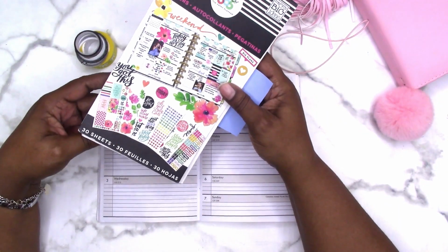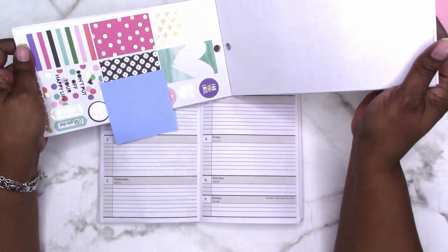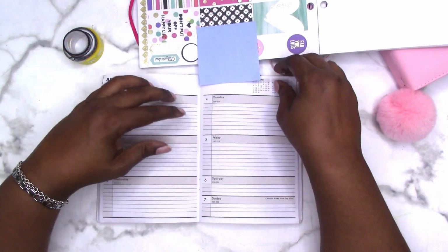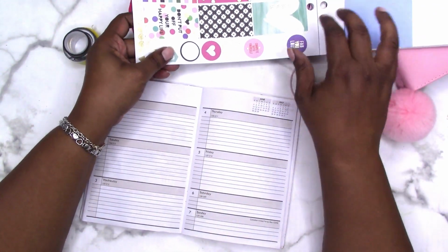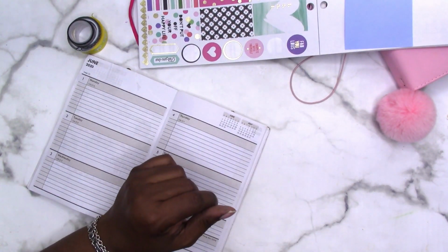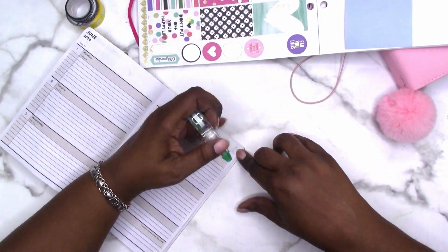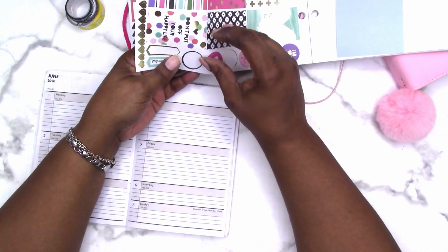I also have 1, 2, 3, 4, and I'm going to use this sticker, this full box sticker, and some of the yellow flowers. So let me just get started. I'm going to use the full box kind of like washi like I did in a previous spread. So let me go ahead and white out this area.